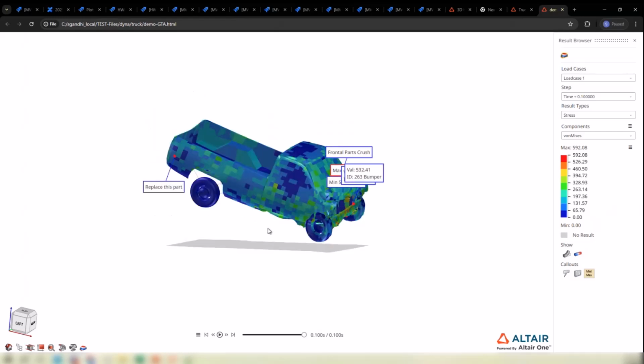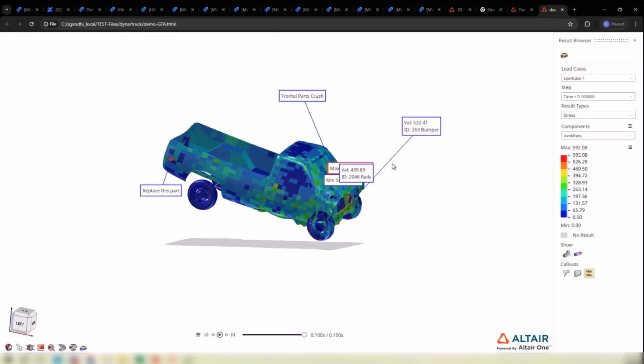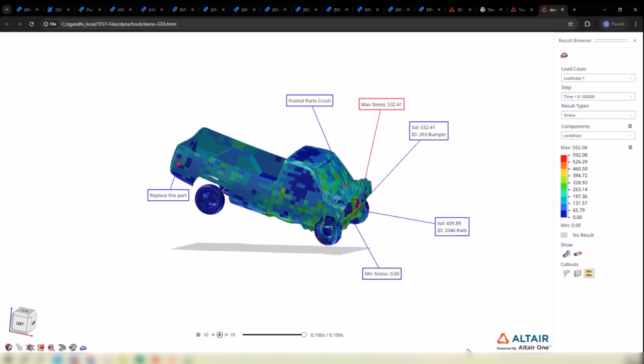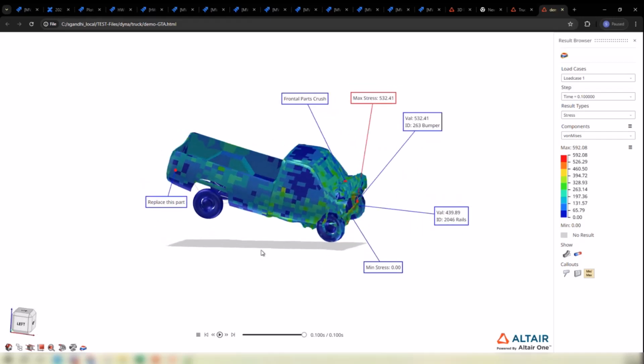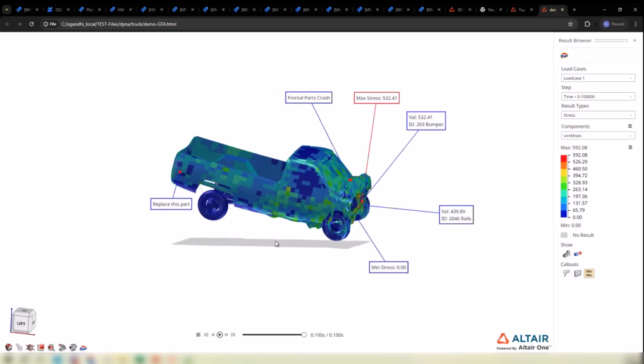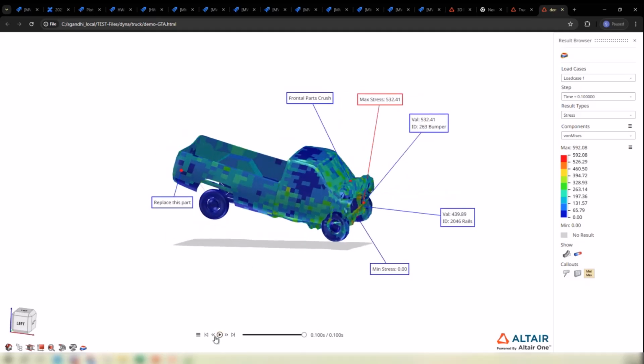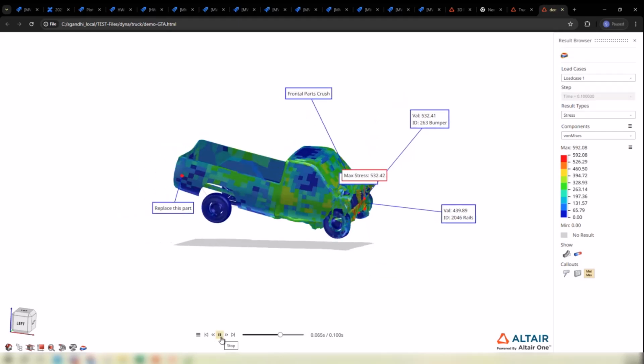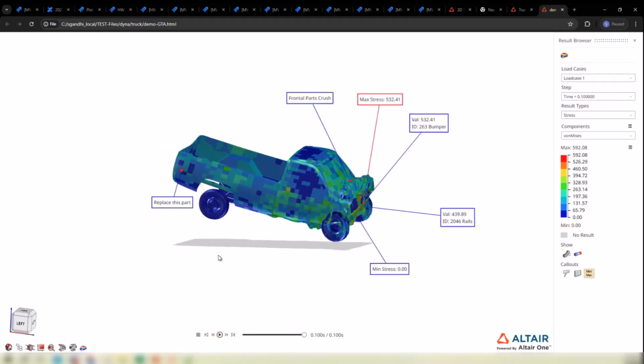It looks different than Hyperview because this is, let's say, how all our applications are going to look eventually. This uses a new graphic engine. We actually collaborated with our Altair 1 team, the team that is specialized for cloud solutions, and they were providing this offline viewer. So this viewer has newer graphics. When we begin, you actually see the animation already working for you. And this is where we started from Hyperview, right?